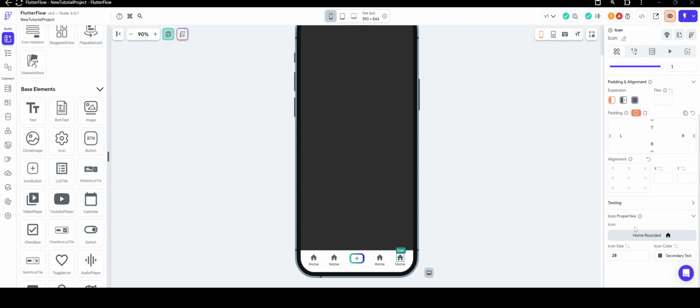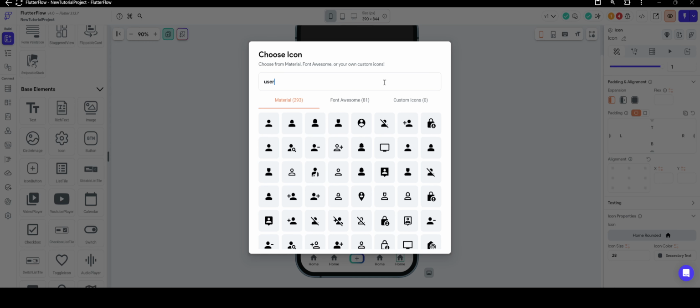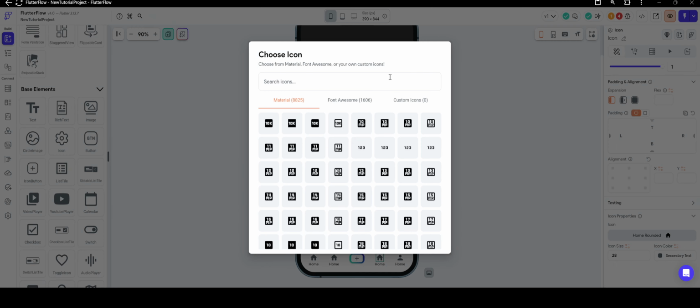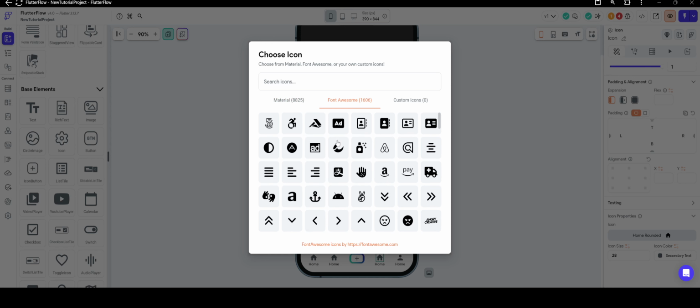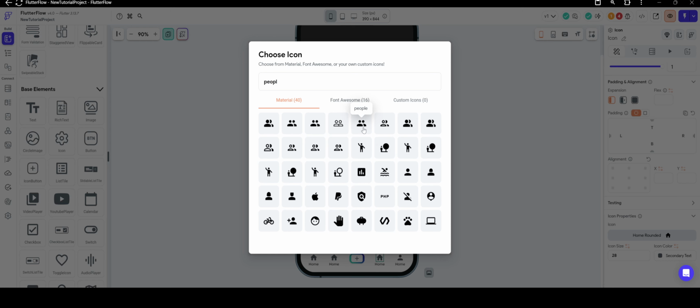So let's go ahead and change this icon to a person, user. And then this one, I don't really know what all I want to do here. Let's just do like multiple people.